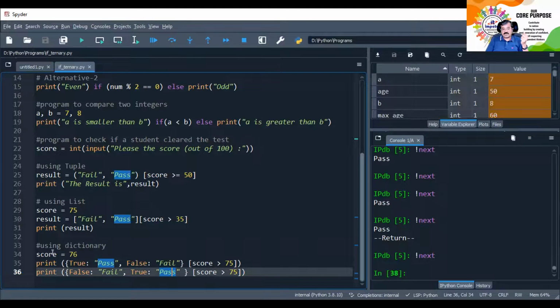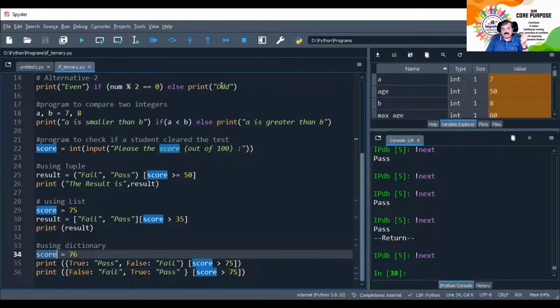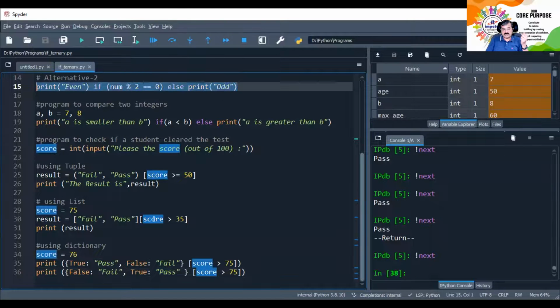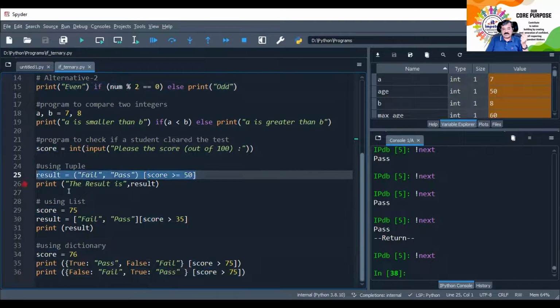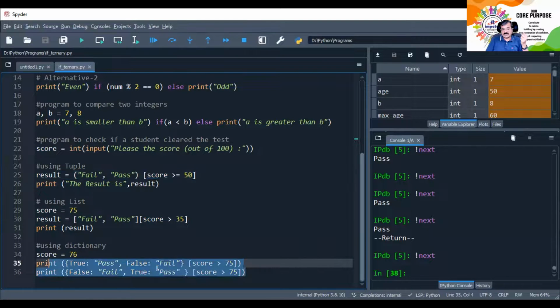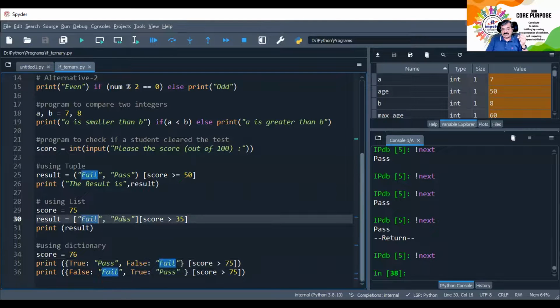So most meaningful is this, and the shortest one is this. This is the shortest way to write it. Plus using tuple or list is another shorter way to write it. This is fail safe because it makes it very clear. अगर ये condition true है तो ये, और false है तो ये. Whereas other places you should understand index 0 is false, index 1 is true. If this condition is true, we return the value at index 1. And if this condition is false, return the value at index 0.